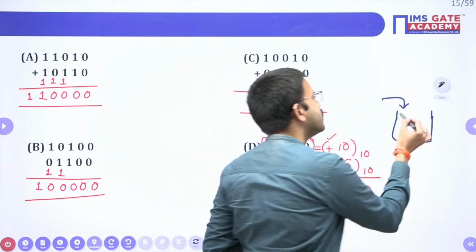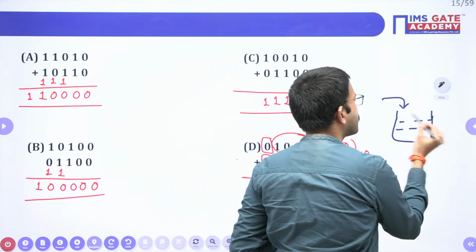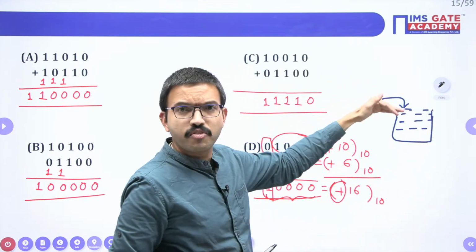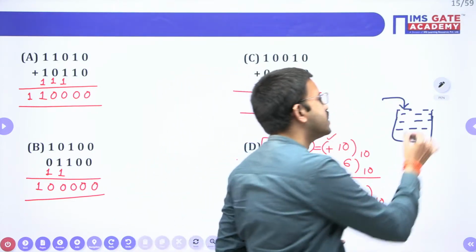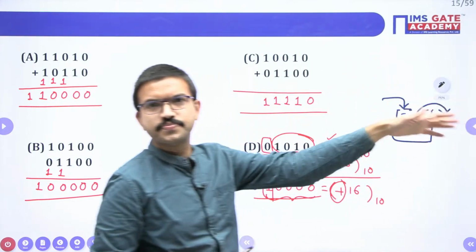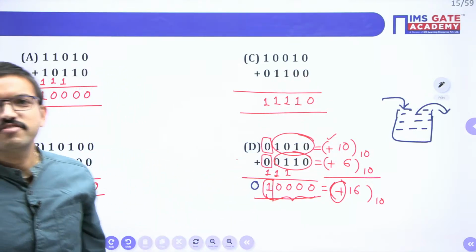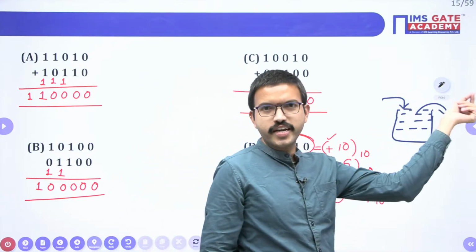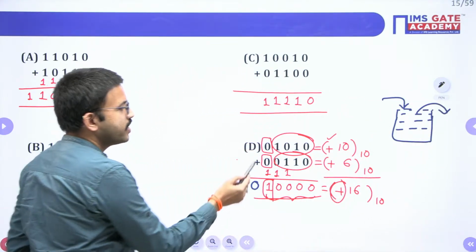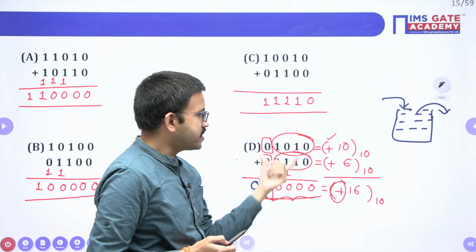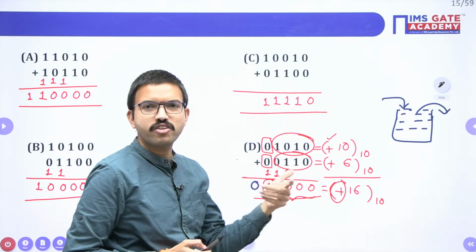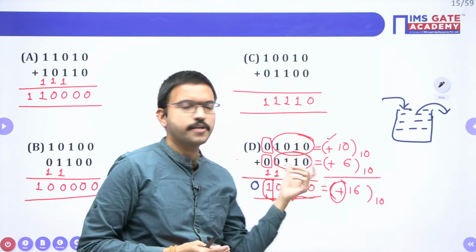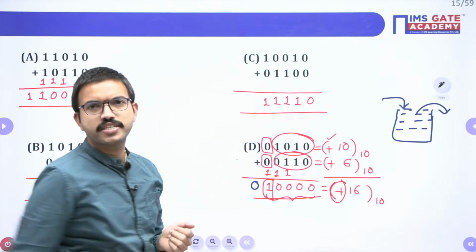But the moment the capacity is exceeded, then what will happen? When the tap is on, even though the water is coming here, that water will overflow. What is happening? It is overflowing, right? In the same way, here, when you are adding 2 numbers, sometimes the resultant value we cannot accommodate with the same number of bits, right? That time we have to consider the next bit also.